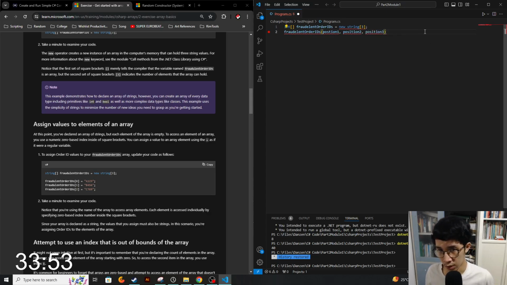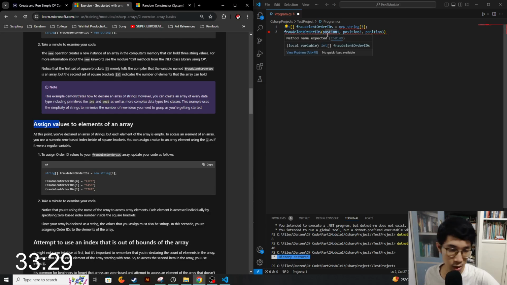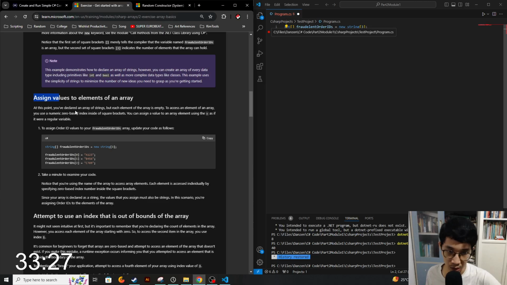We still have no clue, or this is just null, which is something similar to void. There is no data in here. It's just a null position. So we're going to be assigning a value for each position. How can we actually do that? So here is the answer.